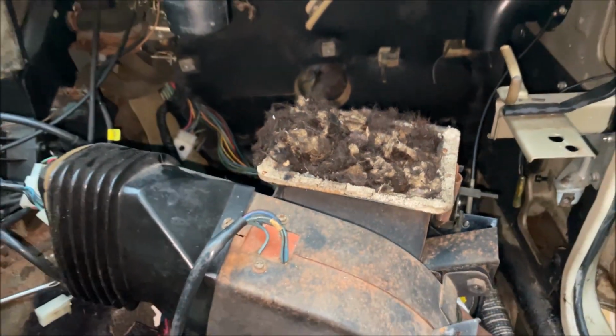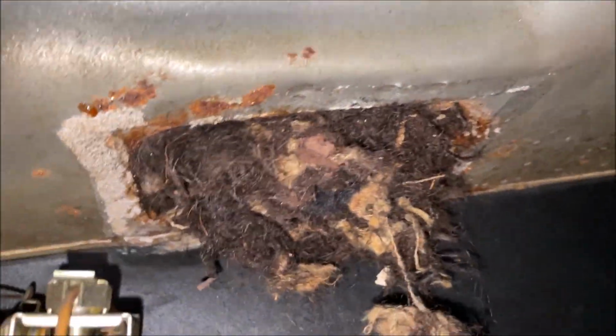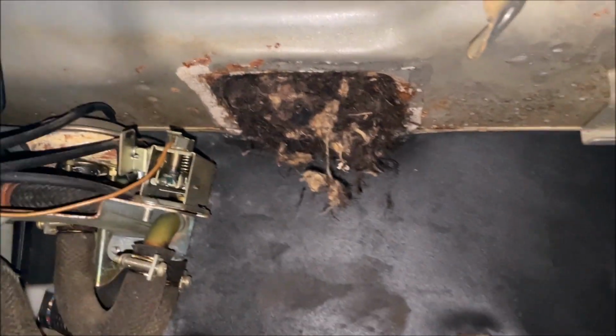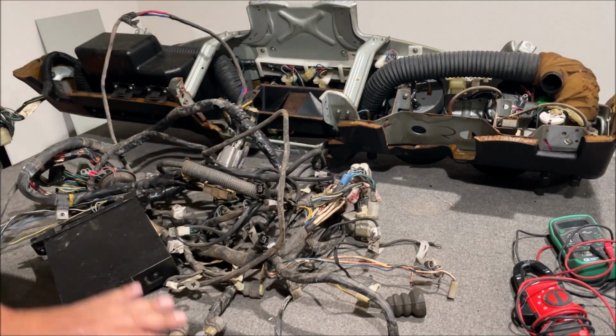What the frick? And that's why I take the time and go through all this stuff, because that could be blowing in my mouth. And if you haven't checked yours out, that could be blowing in your mouth. Look at that. That is actually scarier than anything I've seen in a movie ever in my life. I don't even want to touch that. And what's so weird is that as soon as I got all this in here, it started pouring down rain where I can't even be out there anymore.